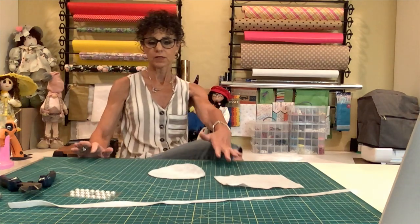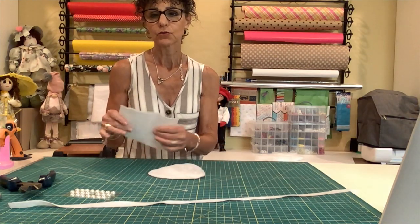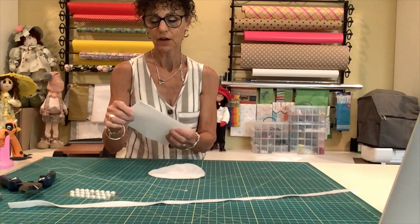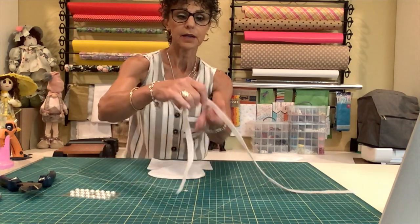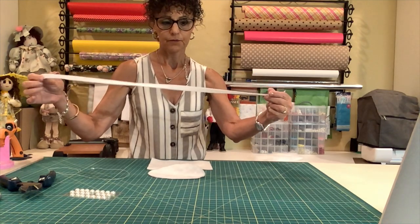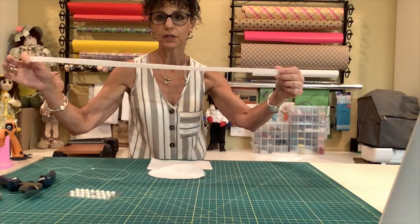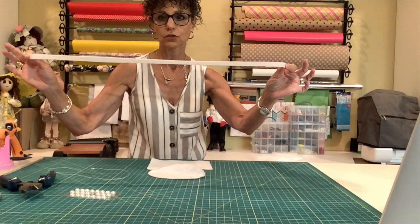So what I did was I cut a rectangle, and this rectangle is 7 inches by 5 inches. So 7 inches long, 5 inches wide. And then I cut a long strip. This is for the band and the tie. This is 25 inches by a half inch.